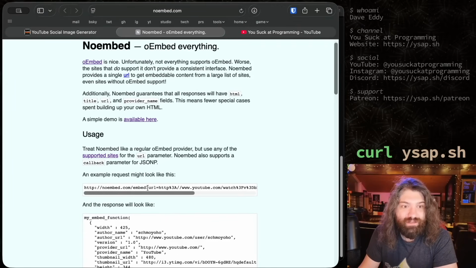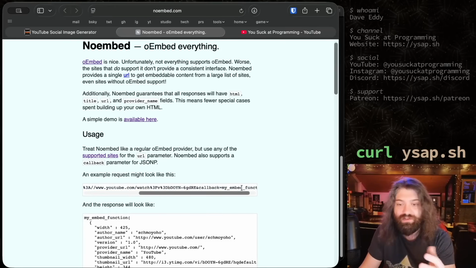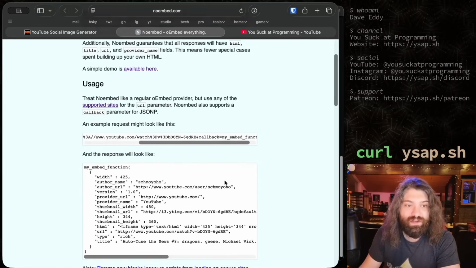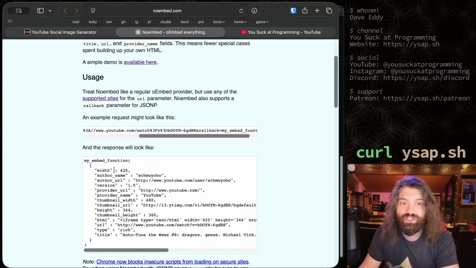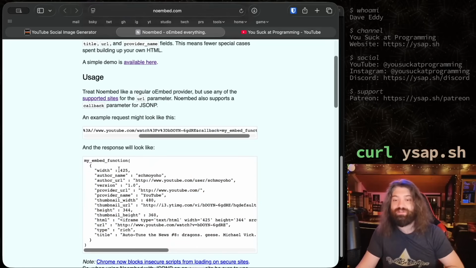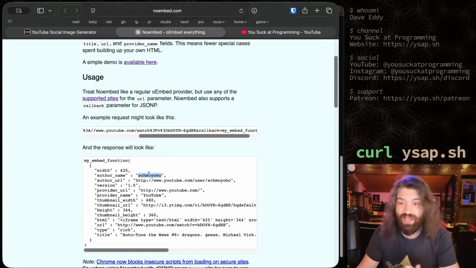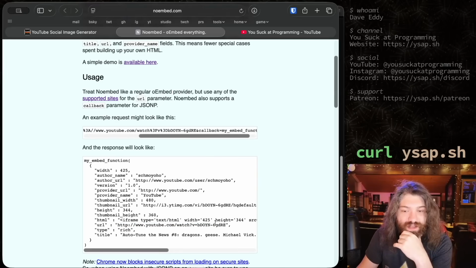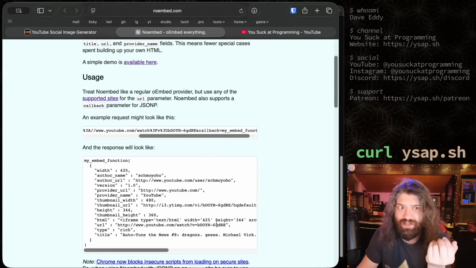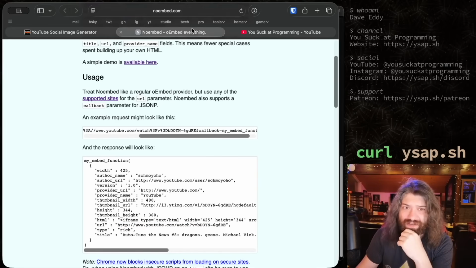You can go to noembed.com/embed, and then give it the URL query parameter of the URL-encoded version of the YouTube video. You do that, and then it gives you this JSON back, which is super nice. So I'm just using this service to get metadata like the title, the author. I think we get the thumbnail URL from it, things like that. Oh, look, the actual URL shows up here, which is kind of nice. I don't remember if we used that or not. I might actually just use the URL that the user gave us. We'll have to look through the source code and see.